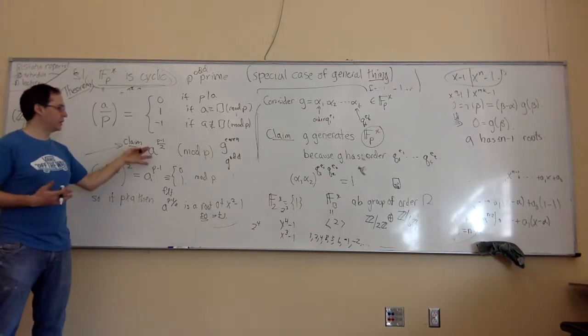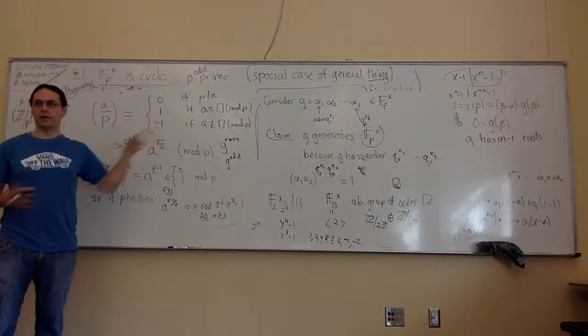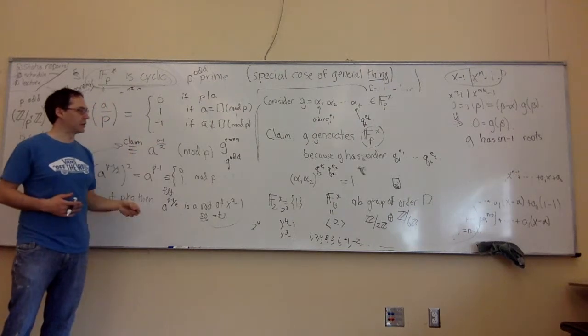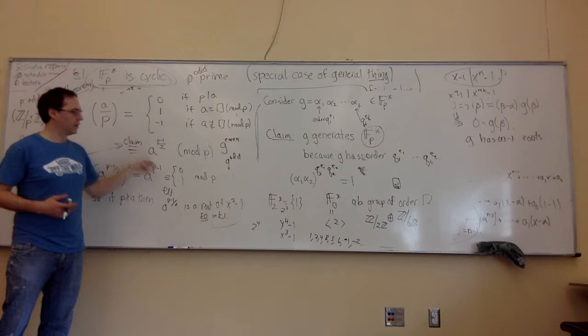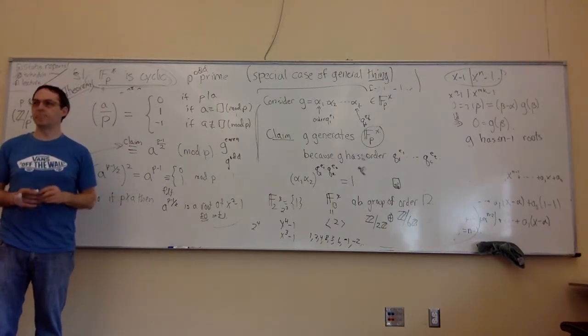It's really hard to see why this would equal exactly the right one over here without knowing that F_p star is cyclic. But if it's cyclic, it just follows very easily. Like g to an even power, the evens cancel out, and you get 1. G to an odd power, they don't cancel out, and you don't get 1. That's how it is. Okay?